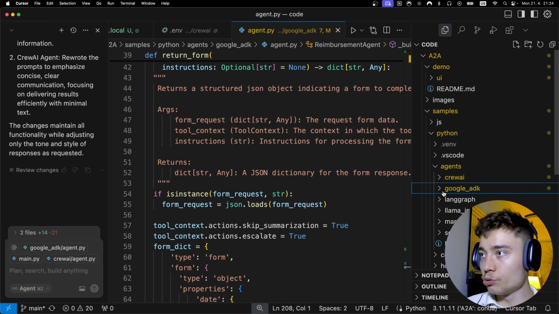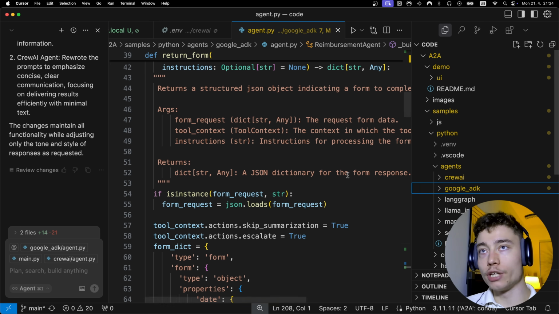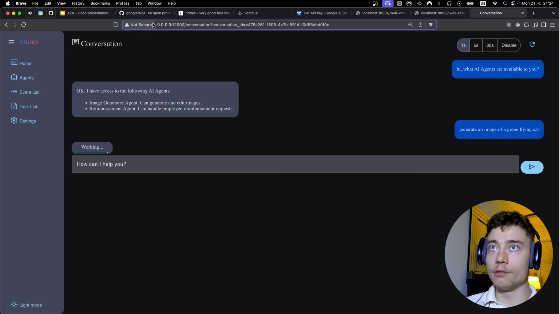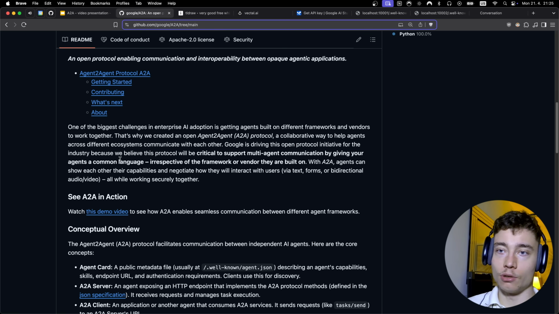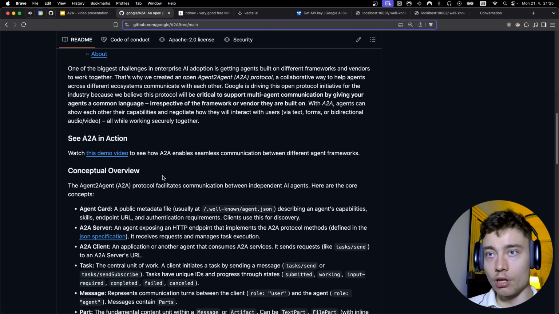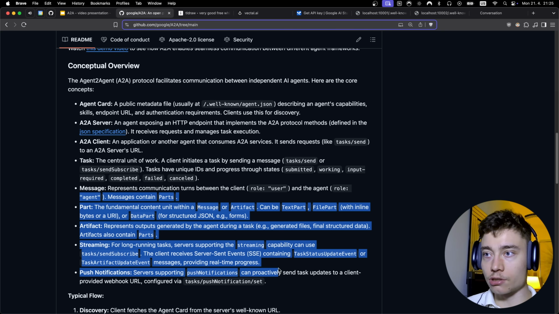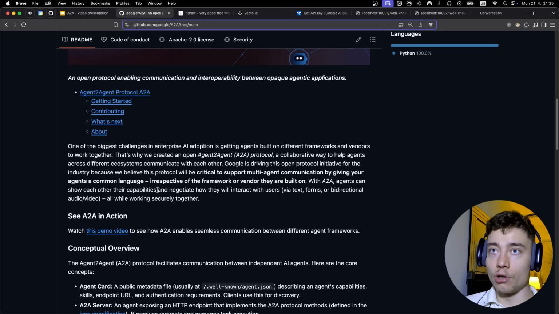And again, you can also use LangGraph, Llama Index, Marvin, Semantic Kernel, OpenAI Swarm, or the OpenAI Agents SDK, anything that you can connect to the A2A protocol. If you want to learn more about this, visit the official repo from Google. I'm going to link it below the video, of course. Definitely read through it. I could make multiple videos on this, and if you want me to make more videos on the A2A protocol, comment below, because there is a lot to cover. We haven't even gone into the more advanced concepts. We just went through agent card, A2A server, A2A client, and task. But there is a lot more to this.